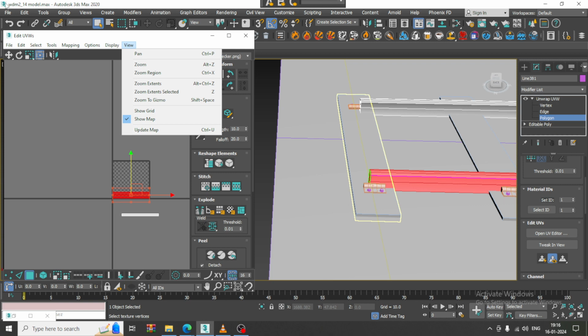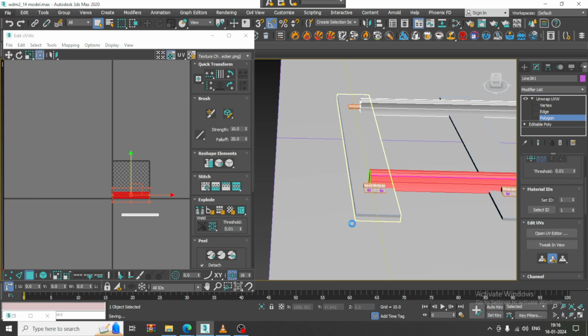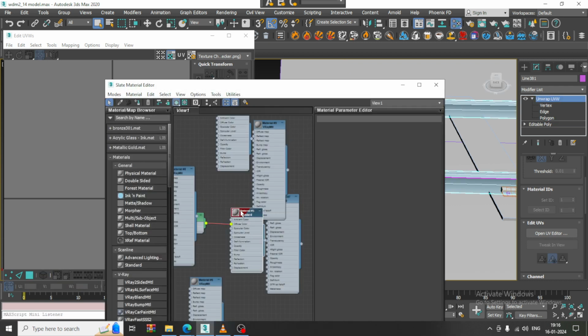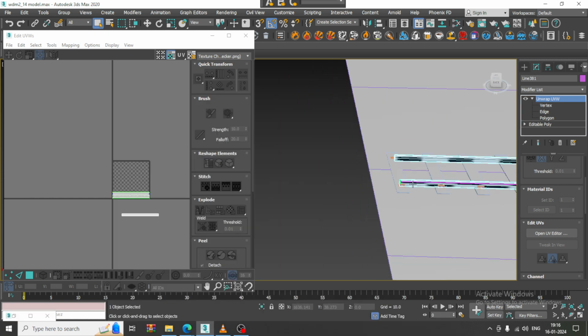Again I'll go into this and let's save this file. Go into the Material, I'll assign this.